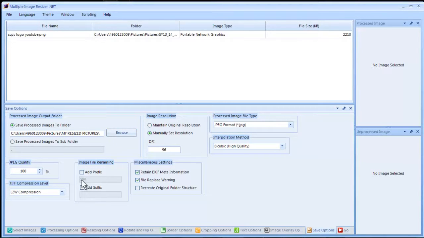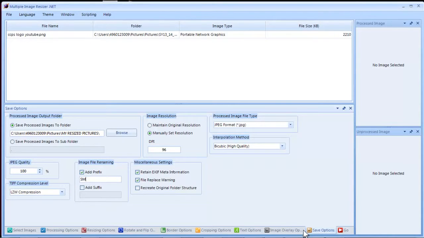This is the one that I want to show you. You want to add a prefix, or you can add a suffix. It's your choice. Otherwise it will write over your originals. You want to keep your originals pure. So what you want to do is give it some kind of a prefix or a suffix, so it'll change the name however small. So I'm just going to put an SM just to stand for my small images, and when it does, it's going to tag the letters SM in front of this name here.